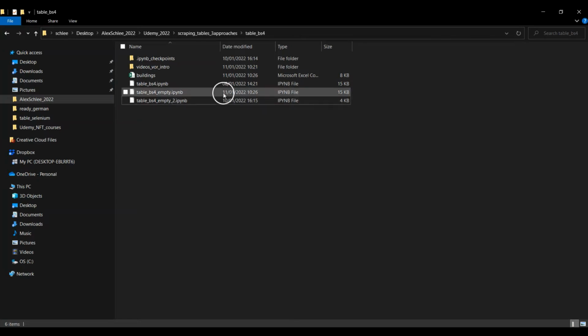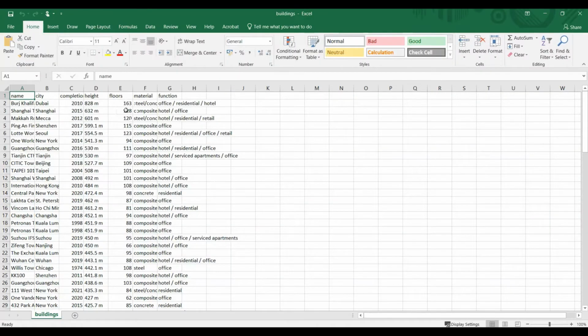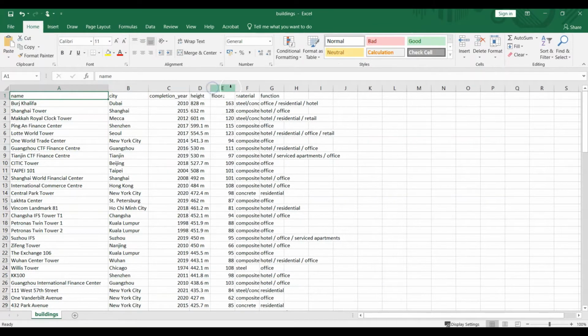Now let me just open up my folder. This is actually the folder where the notebook is stored. That means here, this file was created a few moments ago. Let's make a double click. It's loading, and you see here we have actually our CSV file.